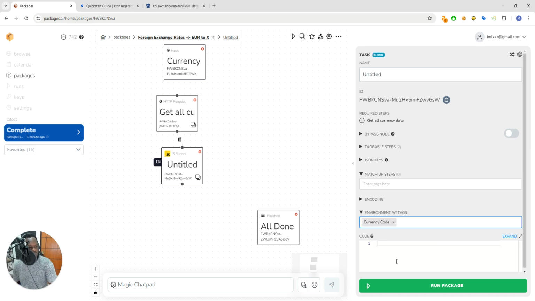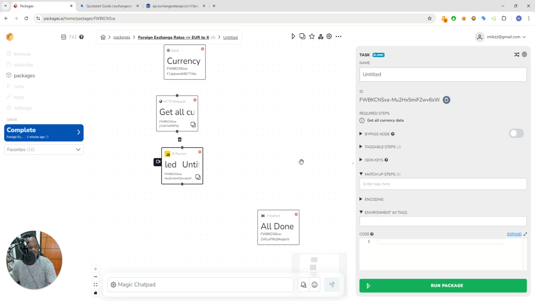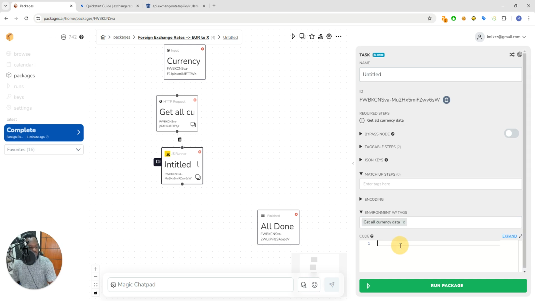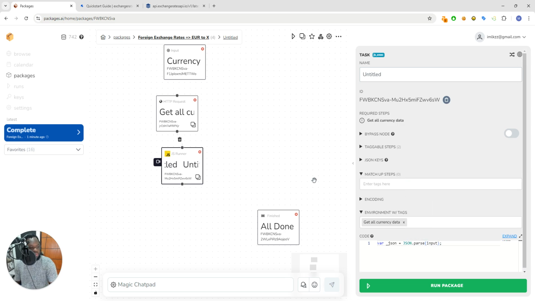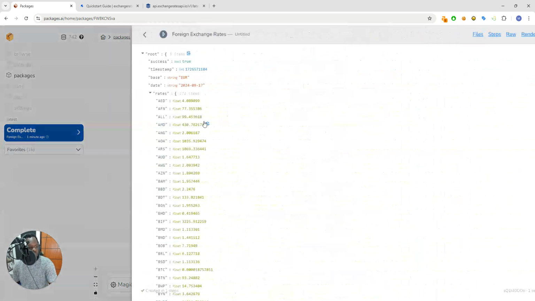Actually, I'm not going to do that. I'm going to get all the currency data, and then I'm going to say JSON equals JSON.parse input. And what this is going to do is let me work on this thing.